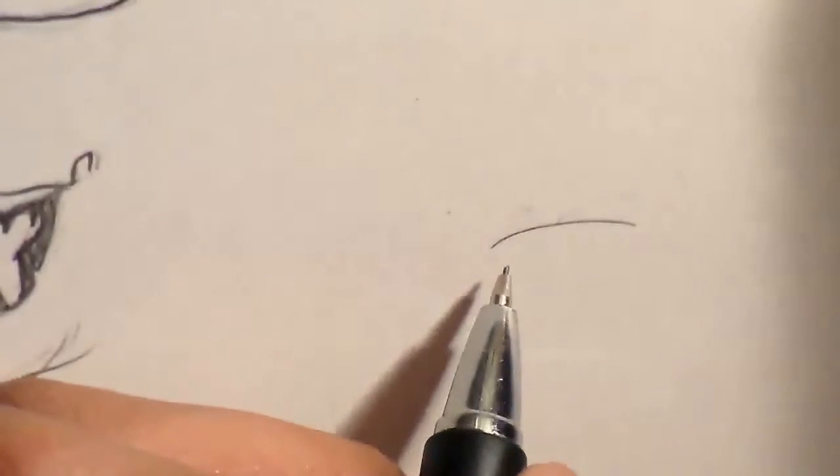Not sure one. Make it a little harder. The lips are going to kind of cross over each other. It's more or less a frown. Then we put a space for the lip in there.